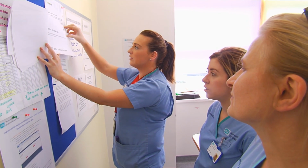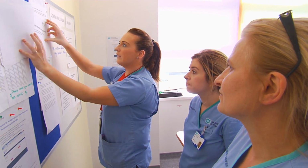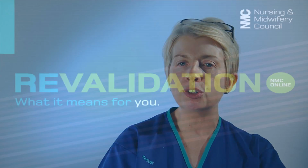That to me has huge benefits. It empowers the staff, it gives them resilience. If they have an issue or something has gone on within their day, they have the tools to reflect on that. They have the tools then, when they're going into clinical supervision, to discuss that. And I feel now, at the end of this journey within the unit, we're a stronger team. We're definitely a better team.